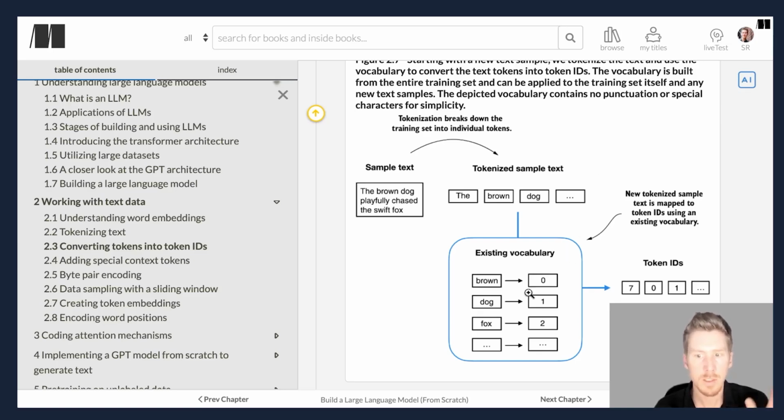So basically using the vocabulary mapping, if we have the word the, we would find the word the in the vocabulary and find the corresponding integer. For example, the here, it's not shown because it's too long, would correspond to integer 7. And then the second word, brown, would correspond to integer 0. And then dog would correspond to integer 1 and so forth. And so this way, we are going to encode the given text into these token IDs.